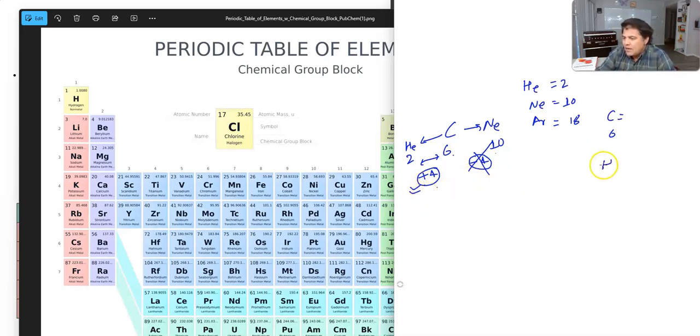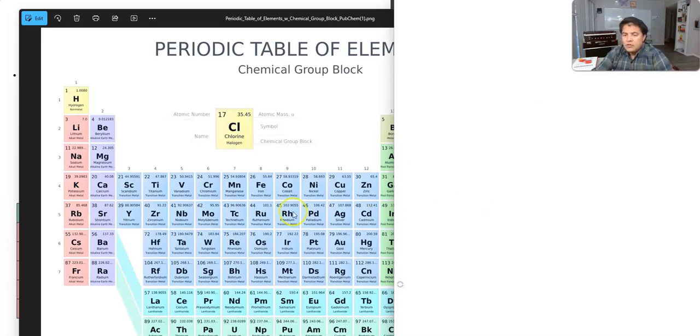Like hydrogen, the close-by inert gas is helium. This is 1, this is 2. Either it could be 1 minus 2 or 2 minus 1, and 2 minus 1 is plus. So these are the exceptions. Hydrogen can be both minus and plus. Carbon should also be minus and plus 4, but it's better to give the electron, so it is +4.